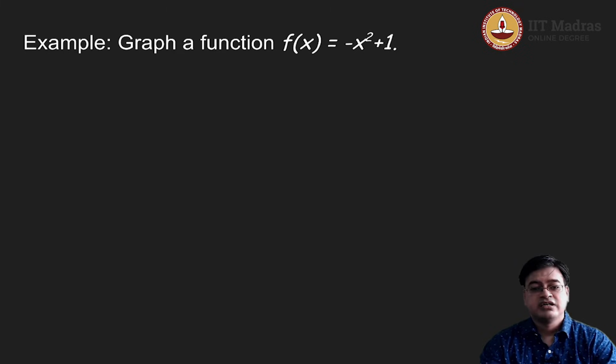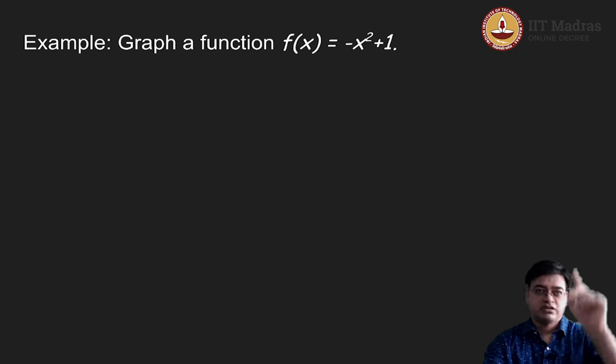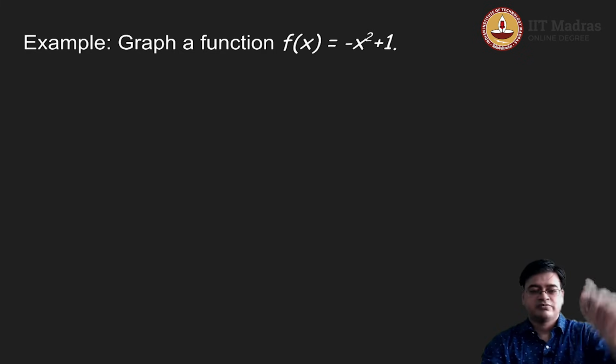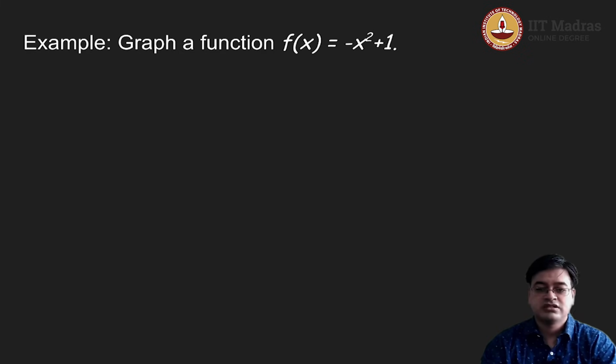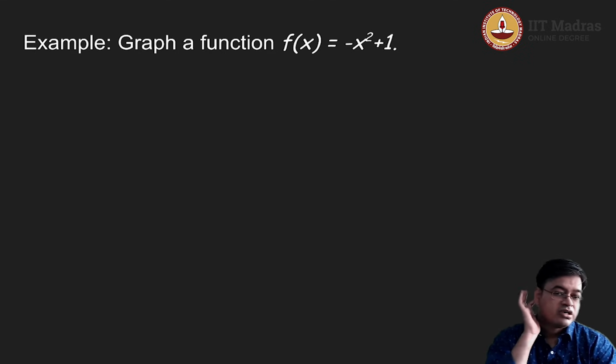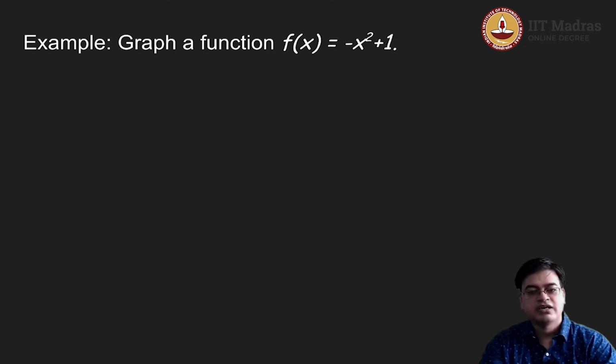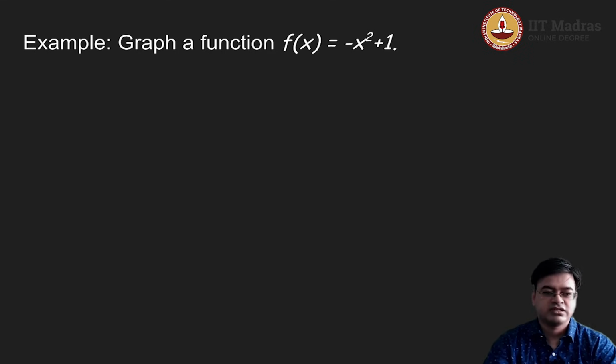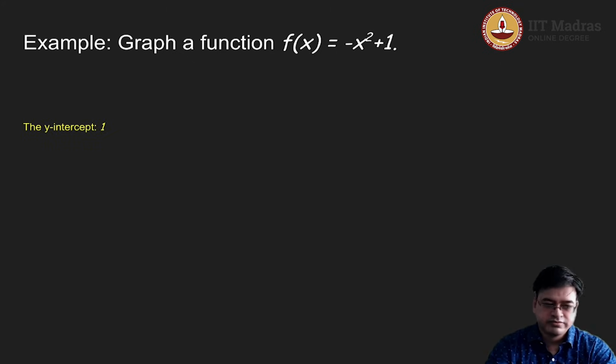Let us try to see, is this the only shape that is possible? That is, the upward shape. Let us first figure out whether minus x square plus 1 is a quadratic function. The answer is yes. a is equal to minus 1, b is equal to 0 and c is equal to 1. Now in this case, let us figure out the three summaries. What will be the y-intercept for this? The y-intercept will be 1. What will be the axis of symmetry for this? Because b is 0, it doesn't matter what the value of a is, it will be 0.